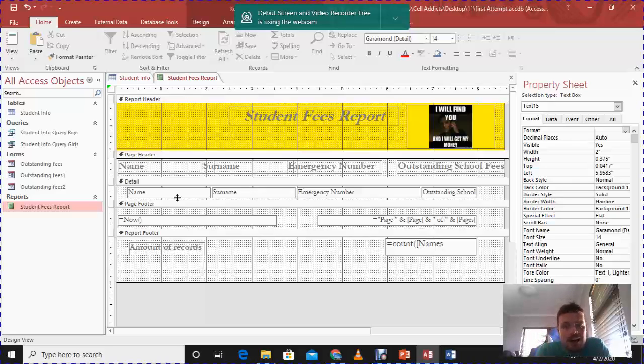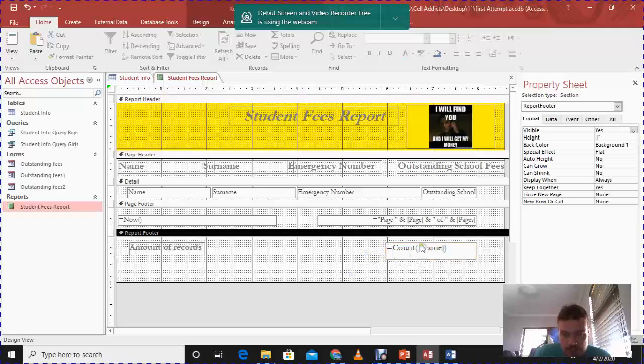Now please look what I've done. I've put names. The label says name. So if I spell it incorrectly, it's not going to work, because it's character specific. It's label specific. So I'm going to remove the S over there. I want to close the square bracket again, and I put a round bracket. So I'm hoping that the answer I get in this calculation is the amount of records. I hope this works. We will have a look at it now.